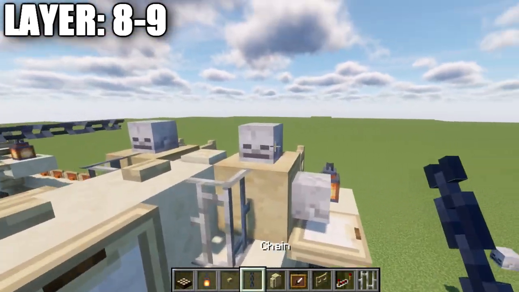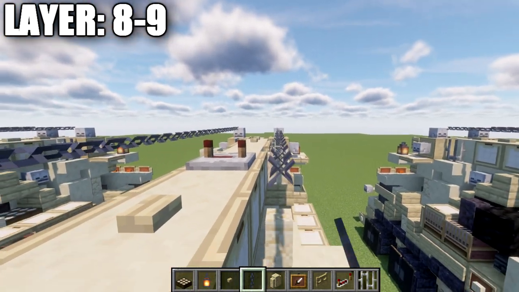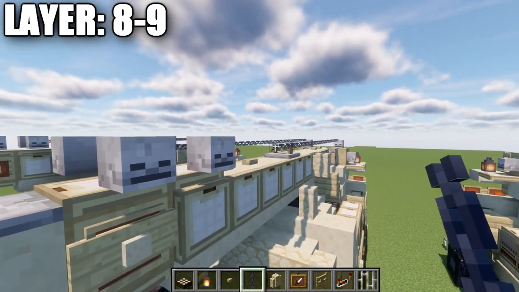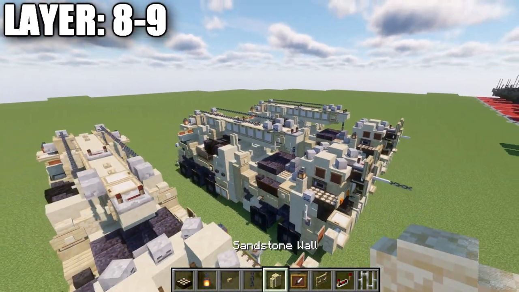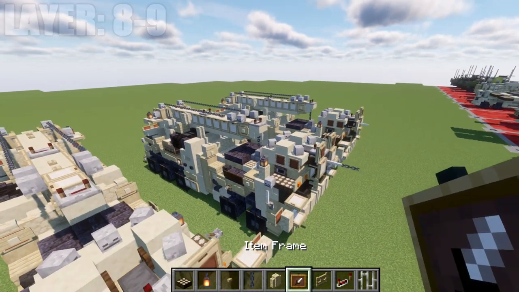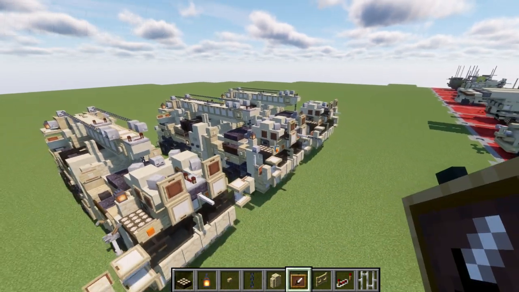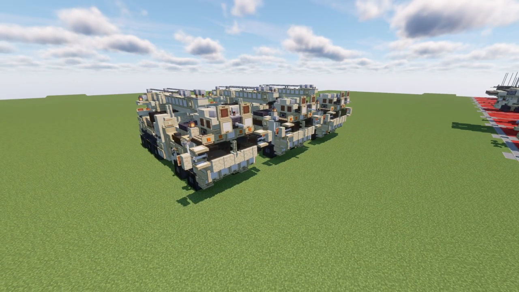And the last thing for us to do here is to go ahead and take our chain and do the same thing over here on this side, running all the way forward and connected up to these skeleton skulls here up in the front. And with that all complete, that is going to basically wrap up what we have here for this tutorial, or for layers 6 and 7. And with that, that will conclude my tutorial here for the mobile version of the Oshkosh MMRS.